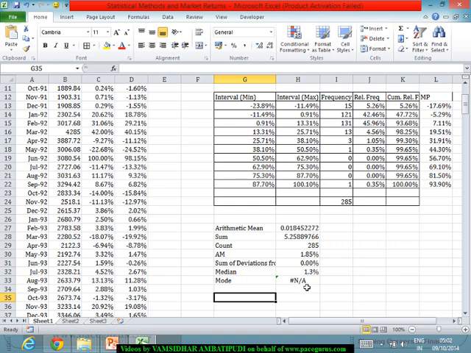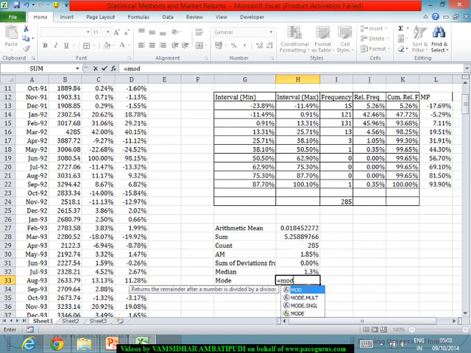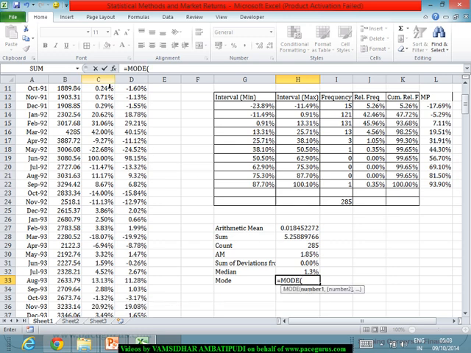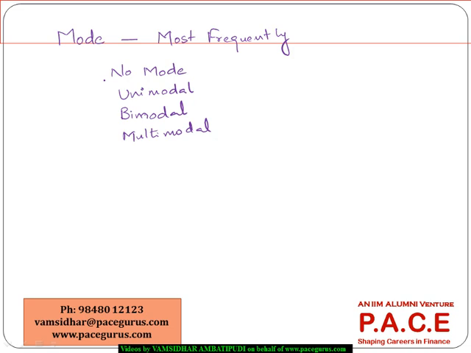Even when I am looking at the computation of the mode from this returns data, what I could see is there could not be even a single instance where one single value got repeated exactly the same. So for this kind of data, it's always possible that the mode may not be there.